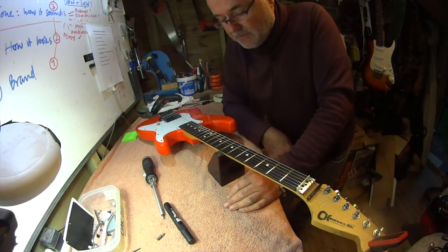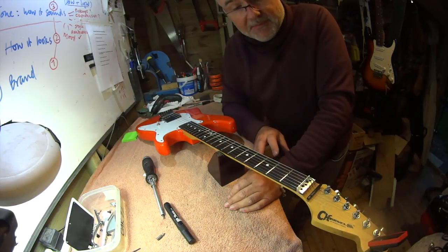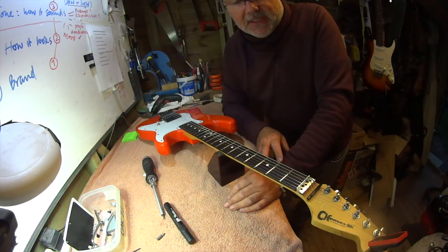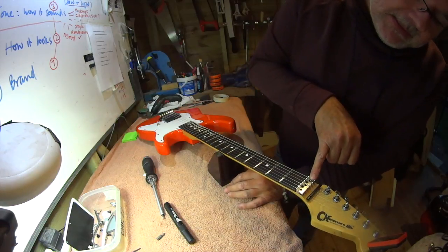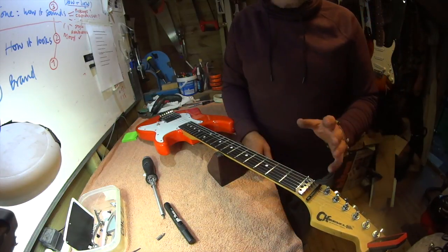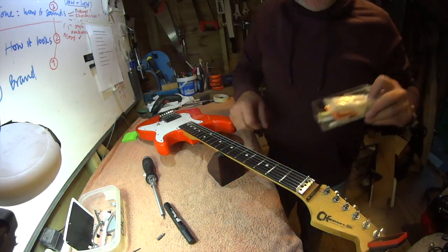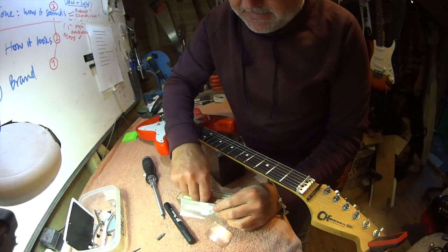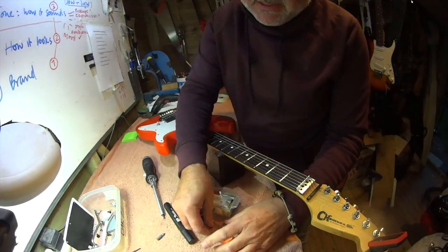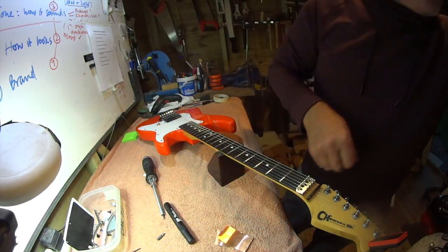Okay, so first of all, the amount of relief right now doesn't matter as far as fret leveling is concerned. All I do is tune the tool to match it. However, a couple of things. I need to probably shim this a little bit. Now we've got a shim here that came off something else, but it's too big. So I think that it's kind of difficult to make, but I've got some interesting little bits of copper here, which we can probably cut out some templates from to shim it a certain amount each time.